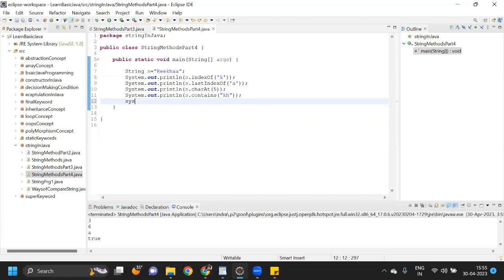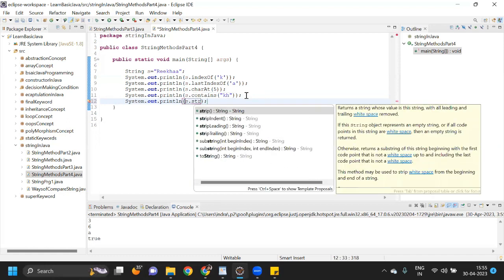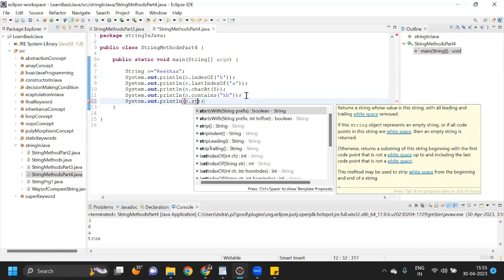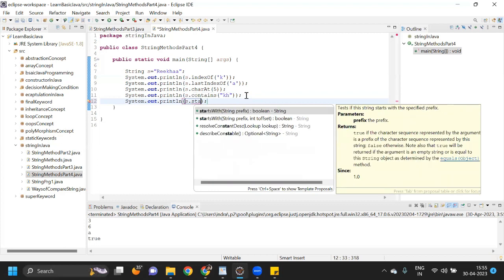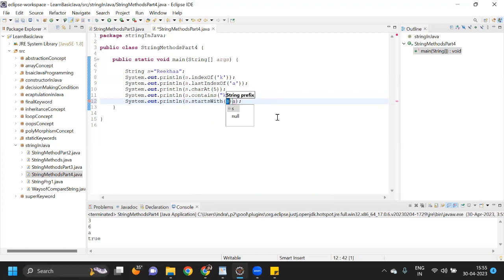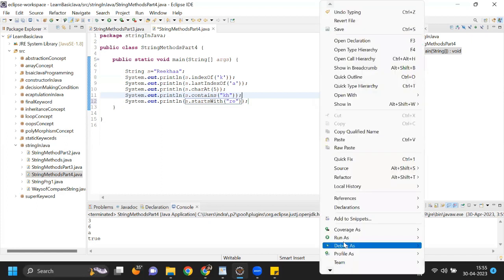Now we will see startsWith, right? So s dot, we will call the startsWith method. So startsWith means if I want to put here re, let's say, I want to find out whether the string starts with re.